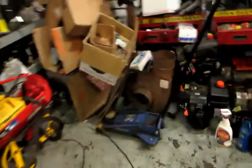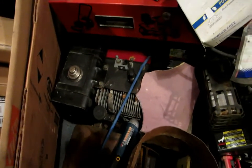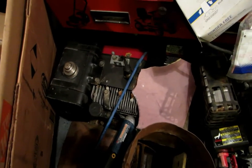And I got this Briggs. This is going to be today's project also. It's a Briggs & Stratton. I think it's 11 or 13 horse. It's got this chipper vac on it, and I'm gonna pull this chipper vac housing piece off, and we're gonna sell the engine. Engine would be good for a log splitter or stuff like that. So I don't know. Who needs a log splitter?